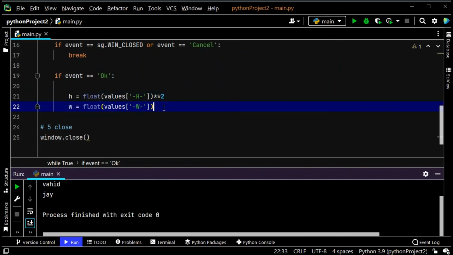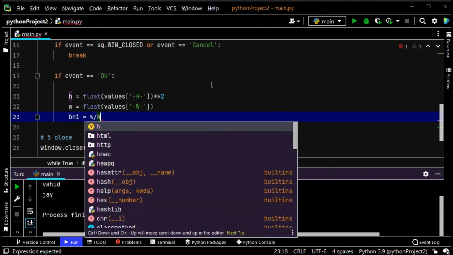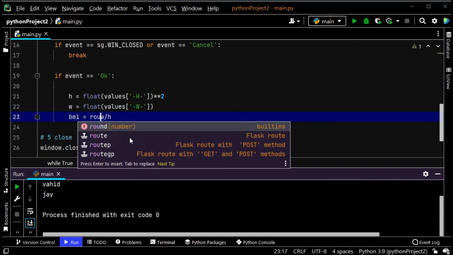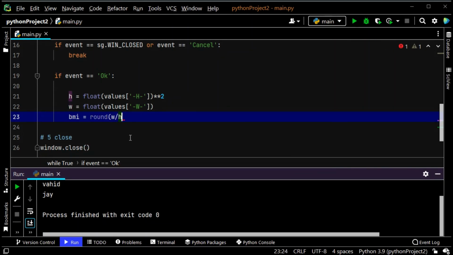Now let's calculate the BMI. The BMI is going to be weight divided by height squared, which is already squared. This calculation would give us a number, something like 18 point with a lot of decimals. I need only 2 of them, so I need to round it. For rounding it, we use a Python function called round. And for how many digits after the decimal point? 2. Okay, much better.